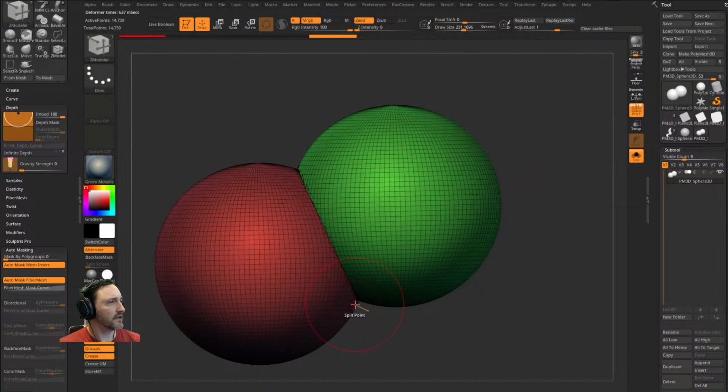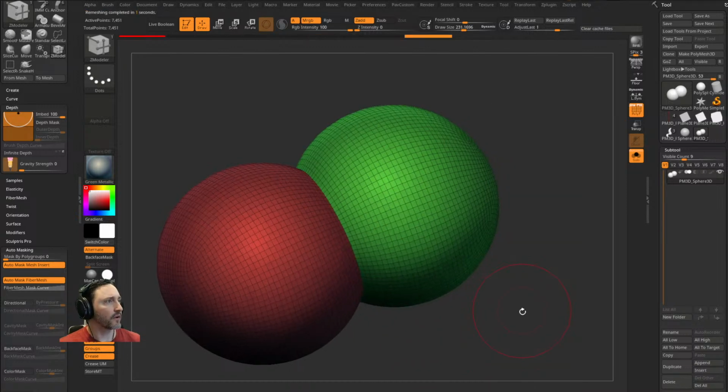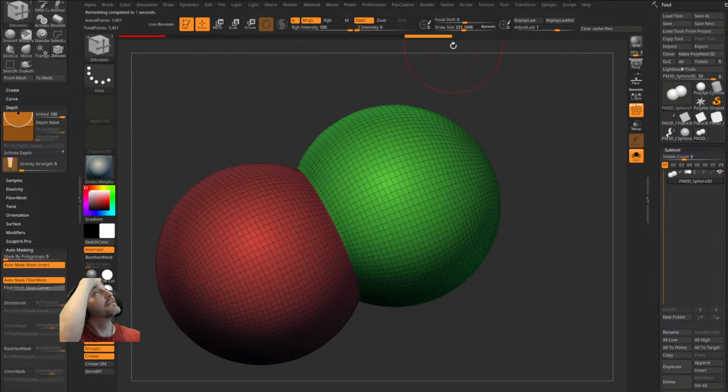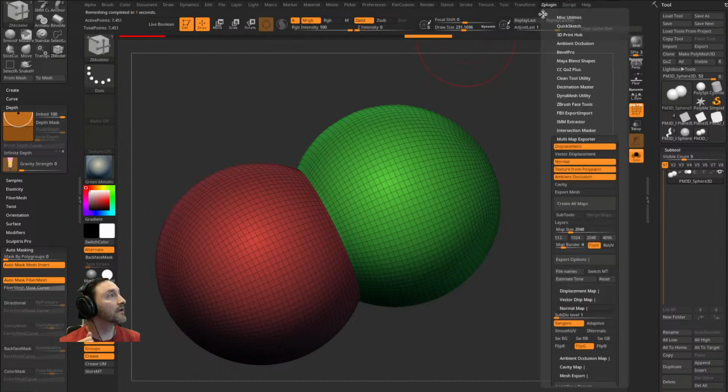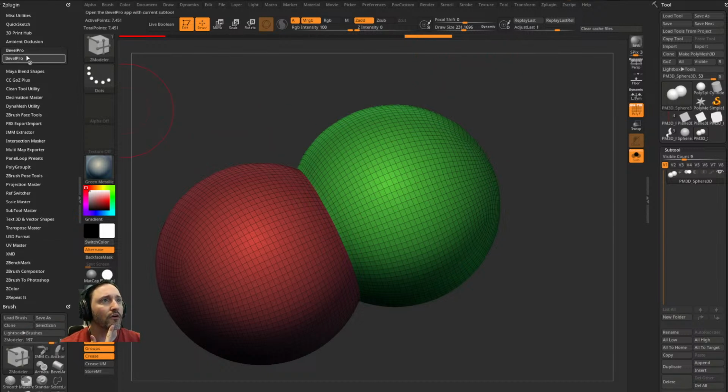So we have this here. Let's do a ZRemesher half, tap slice down to 0, keep groups. And then we have a polygroup border here. So I think, oh, what's it called? It's a plugin. There's an intersection masker, but that's for two separate objects. You can do Bevel Pro.